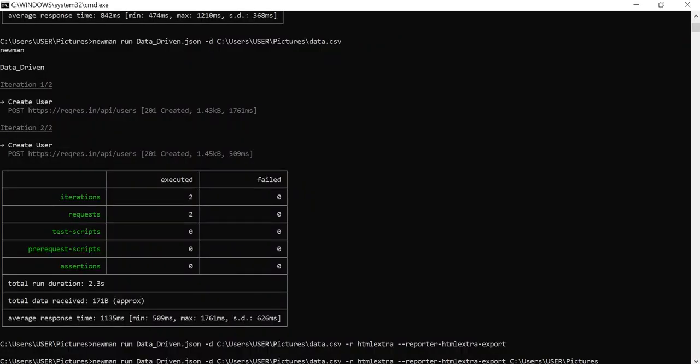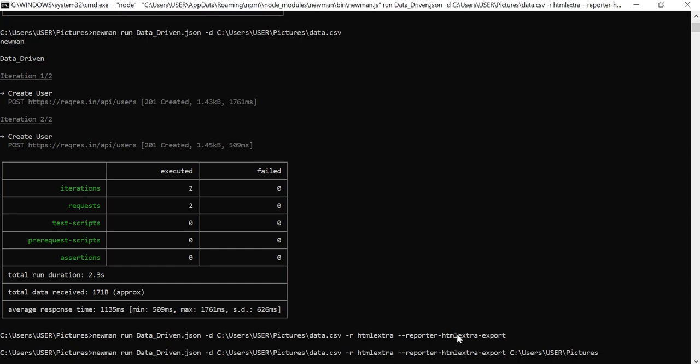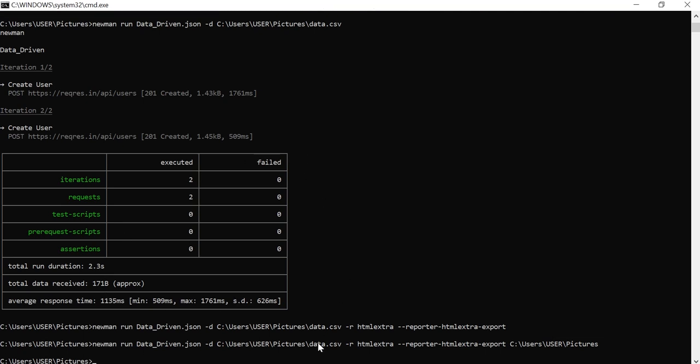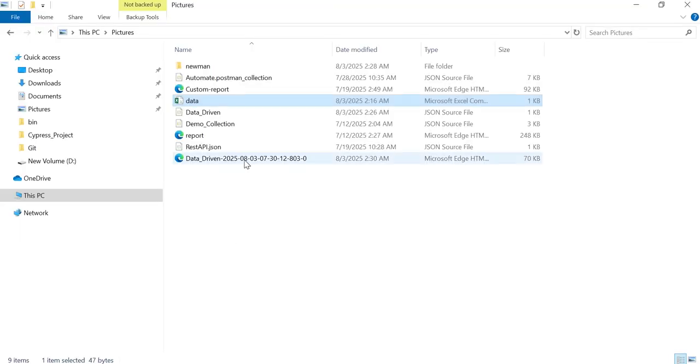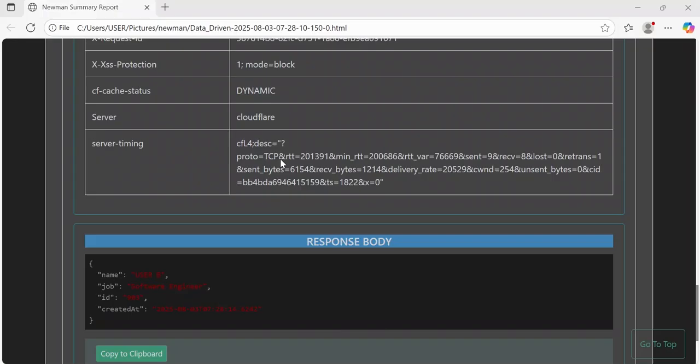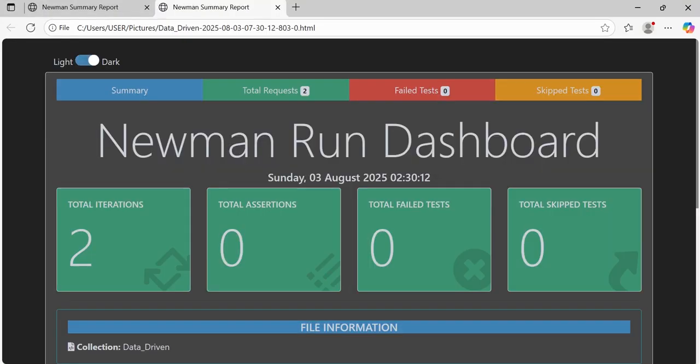Suppose you want to generate the report in this directory. So enter the path here. The request is sending. Open this location, and now the report is generated in this directory. Open this one. As you can view, the report is generated successfully. In a previous tutorial, I have explained how you can change the title of the browser and the report title.